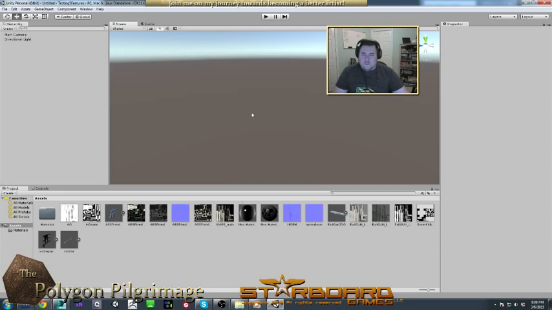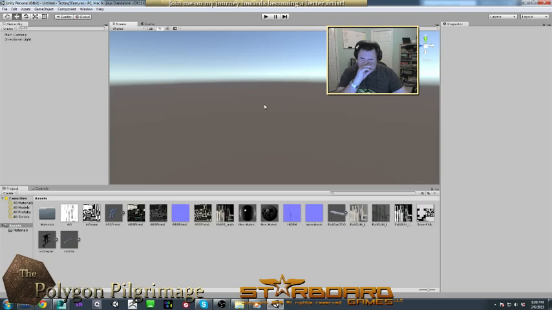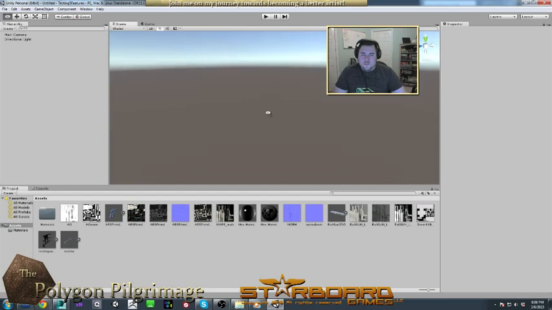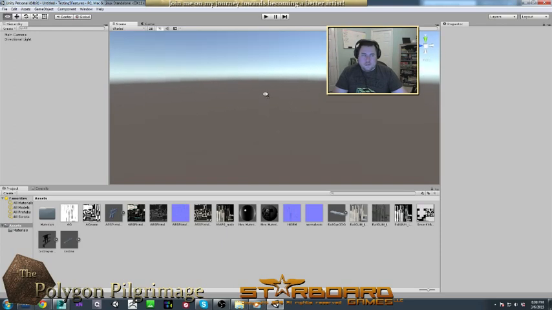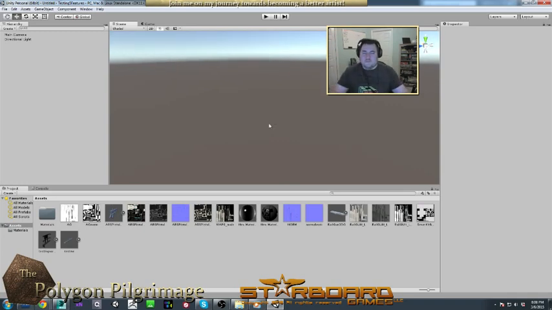All right, so how do we get things into Unity? I'm going to give you a quick crash course on Unity in case you've never used it. It's very simple to use, very easy, I love it. Our standard movement here is you right click and hold and use the arrow keys, and you can fly around. Right now you can't really tell because I don't have anything in the environment, but it's very simple flying around mechanics that you're familiar with from various games.